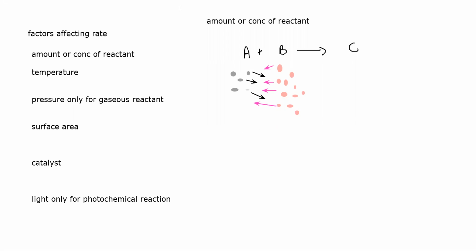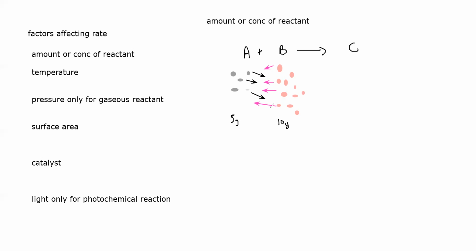And just to explain the idea, if I say I have 5 grams of A and I have 10 grams of B, so 5 grams of A is reacting with 10 grams of B. They collide with each other, the reaction occurs. In the beginning, because there are more particles, there are more effective collisions. That's why the steeper or the faster rate. But with the passage of time, the number of particles decreases.